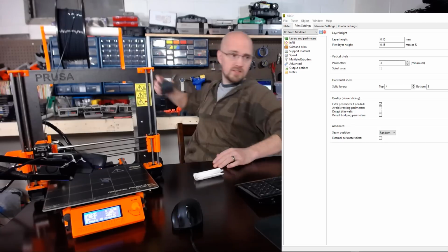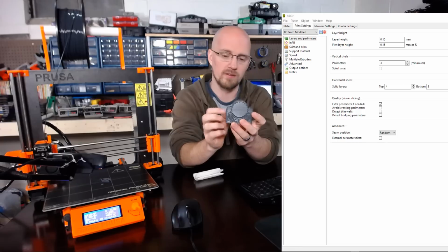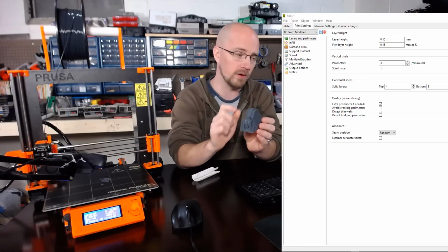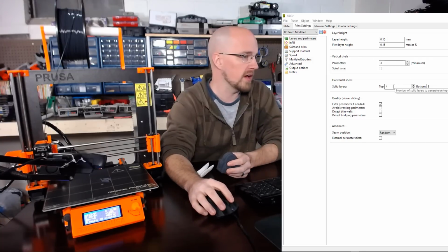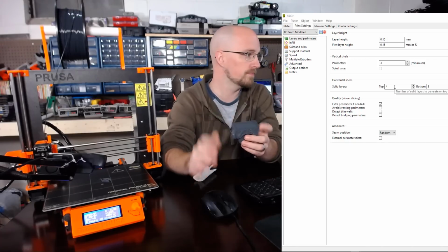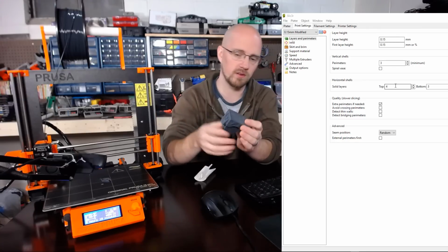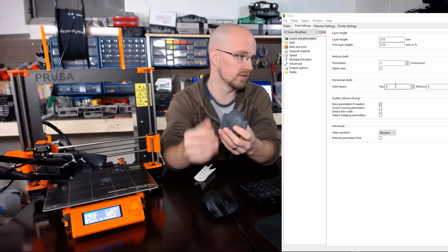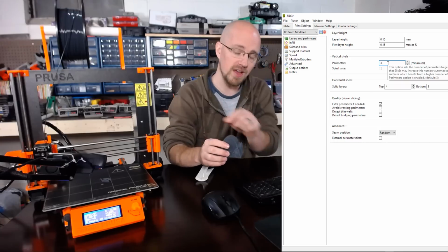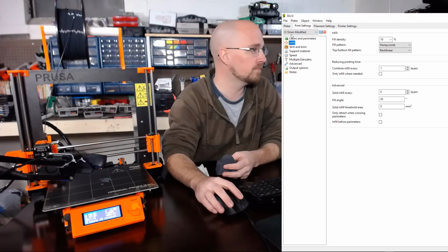Let's take an example piece like this. The walls are how many outer layers it will have. With these, I actually put quite a few walls on because I want them to be tough. I think these have 4 outer walls. Right below that is basically the same thing for the tops and bottoms. On this bottom layer, I think this also has 4 stacked layers of print, and then it will start your infill. That's what these vertical shells are: with your perimeter layers, it'll do that many layers and then start the infill settings, whatever you set for your infill here.